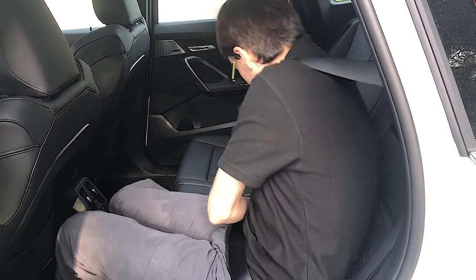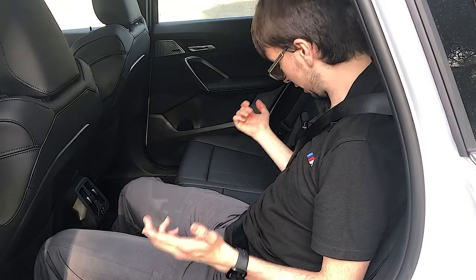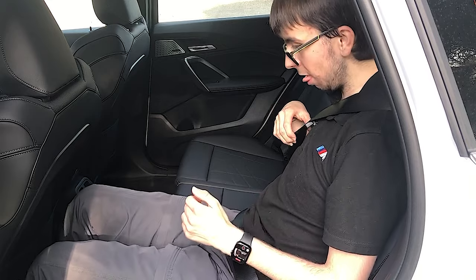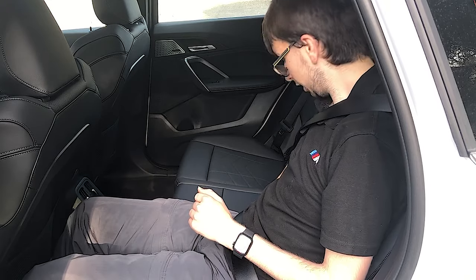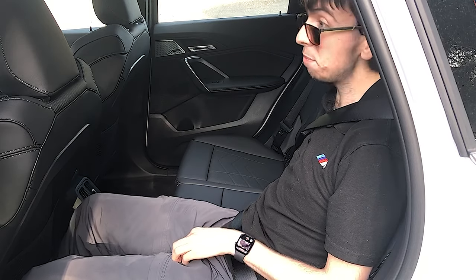nice and easy. And there's plenty of space in the back. Plenty of leg room. Absolutely blooming stacks of it. The most I've seen, nearly.